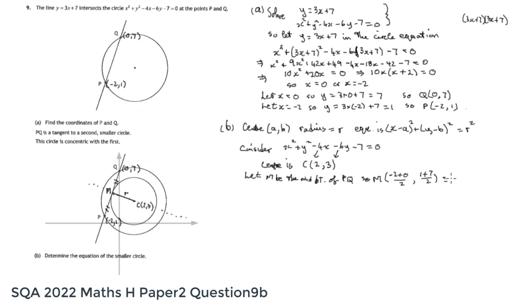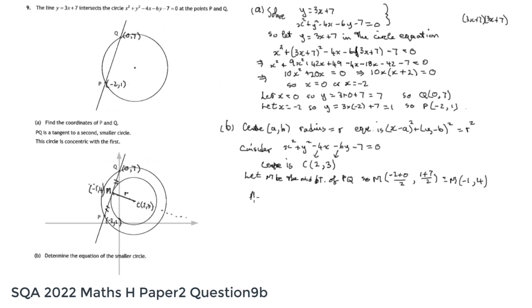And that's easy to calculate. This will be -1 and 4. Check on your diagram that that does make sense. I'll put -1, 4 in there. There's the origin. 1 to the left, 4 up. Seems reasonable. So that's the midpoint.